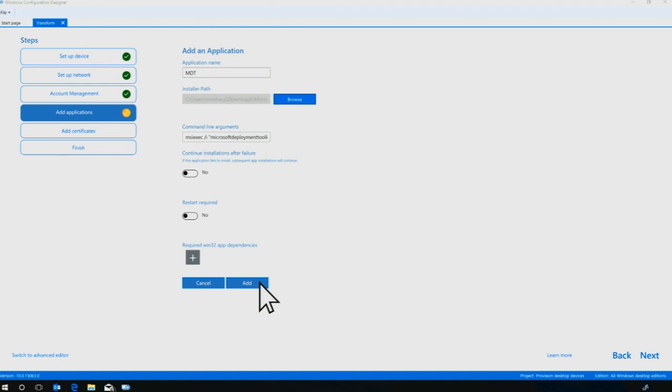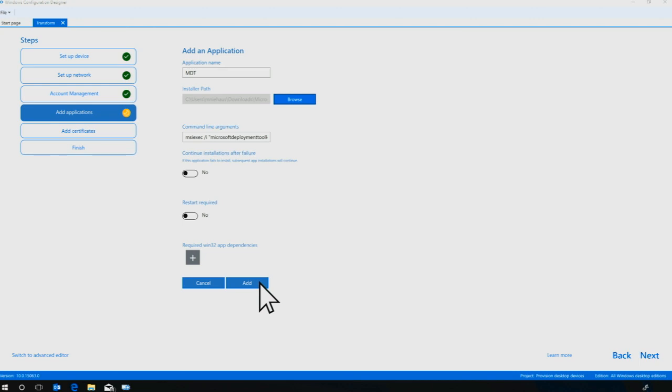Once you've done that, you can add any applications that might be necessary to bootstrap that device. You probably don't want to get carried away with this because, again, we want the management tool to take over and eventually finish configuring the device, but maybe there's some software that needs to be installed before the device can even connect to the corporate network and do that management activity. So we can put software into the provisioning package so that it's installed as part of that.